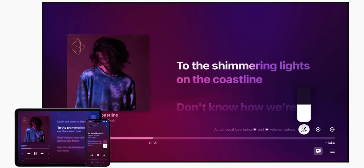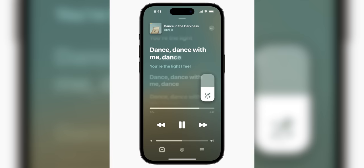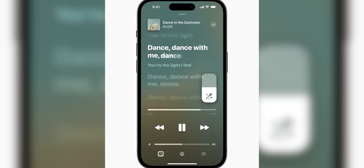Apple has also recently announced a new feature coming to the platform called Apple Music Sing, which allows you to sing along to your favorite songs. Apple is looking to elevate the karaoke experience through its interface, with real-time lyrics available. The Sing feature also gives you access to Duet View, which displays multiple vocalists on opposite sides of the screen, making it easier to follow along during multi-singer tracks. Apple Music Sing will also give you control over a song's vocal levels, meaning you can turn the vocals down to take the lead, or turn them up if you're feeling a little shy.